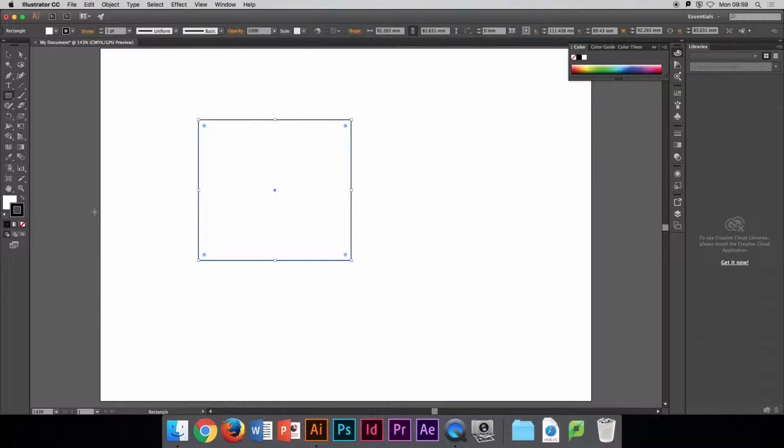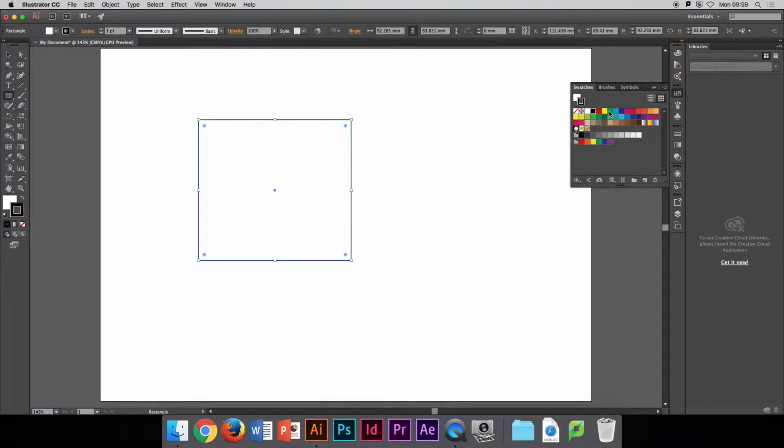And the default colours, as I can see from the toolbar here, this shape has a white fill and a black stroke to define the edge. These colours can be changed. I can go over to the swatches panel, this displays the swatches, and let's see if I want to change the fill values to this shape.